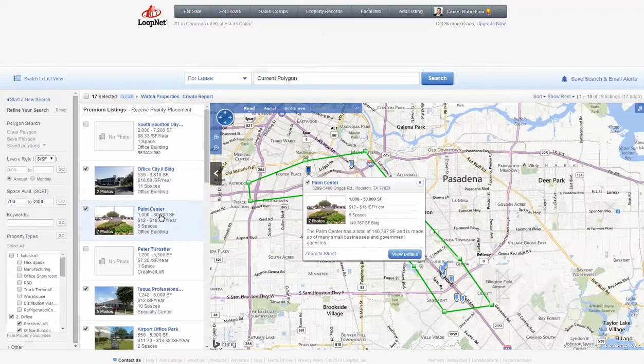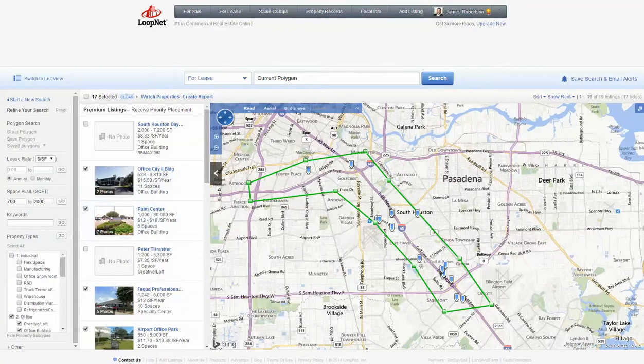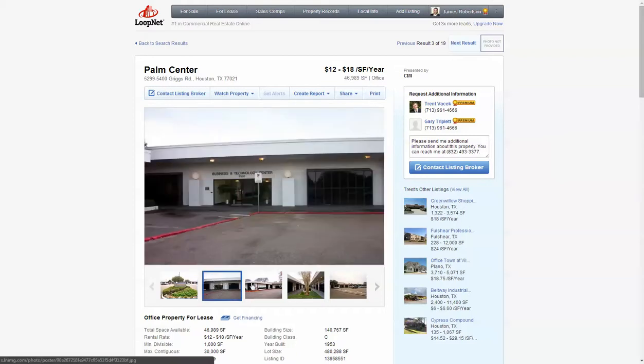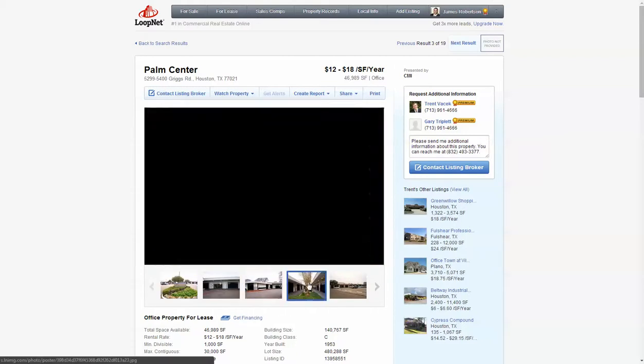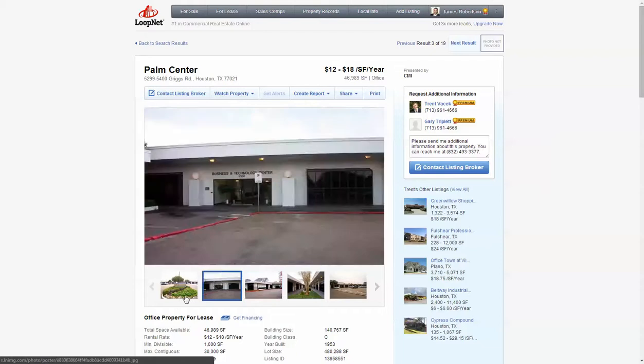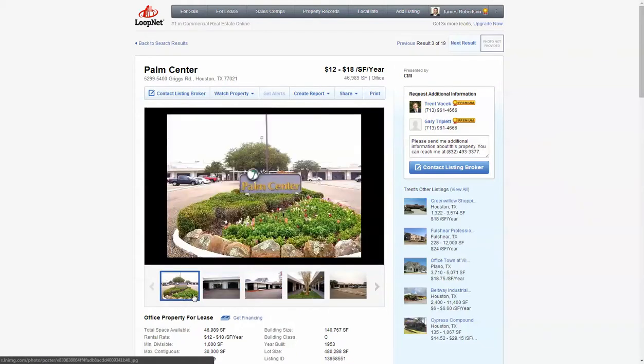The Palm Center. Now this is where a lot of people, if I'm not mistaken, still go vote. Actually, I think this is a voting area, and there are a lot of government facilities here. For insurance, could be helpful because there's a lot of traffic. So I like this area.